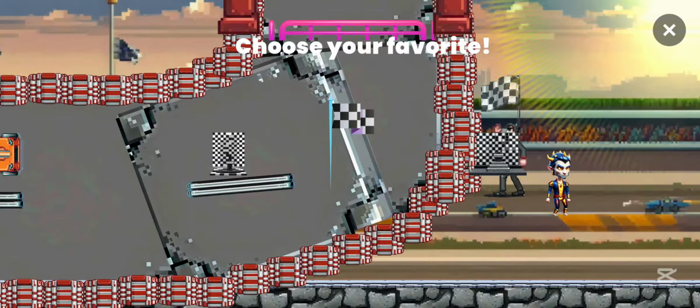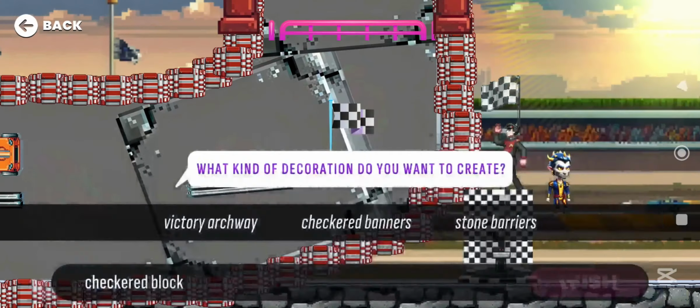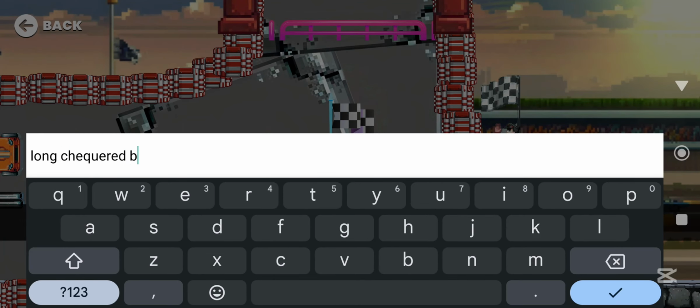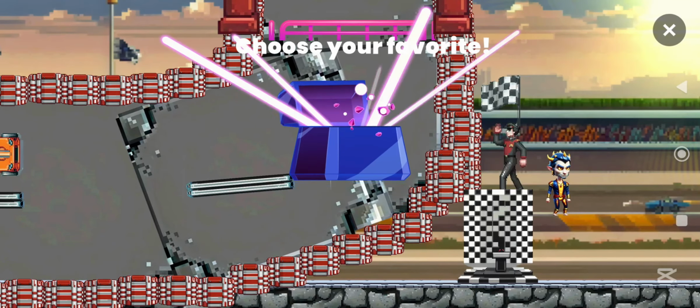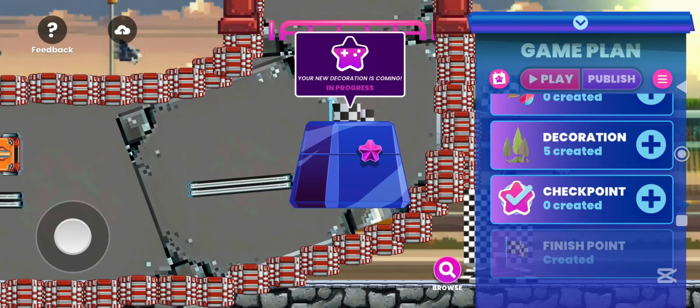Okay, a podium here where he will stand. I'm trying to make the finish line floor. I'm having trouble getting the checkered ones, so I think I opted not to.